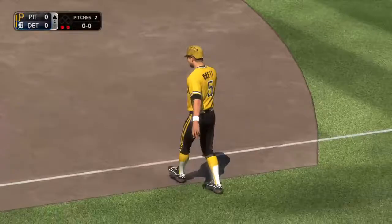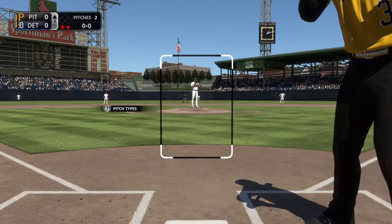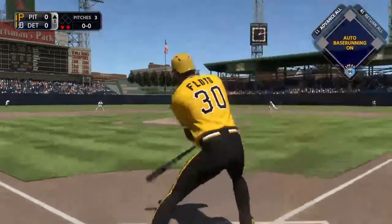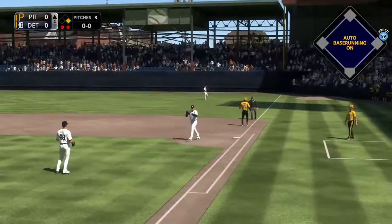Batting third, the left fielder, number 30. So stepping in, Cliff Floyd. First chance for him here in the top of the first with nobody on. Oh, that one got the pitcher. Safe at first. Yep, he made a good effort to recover there, and he almost made the play, but that's a base hit.